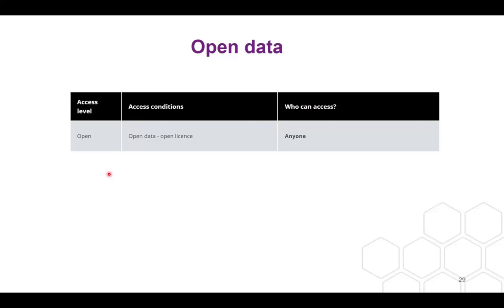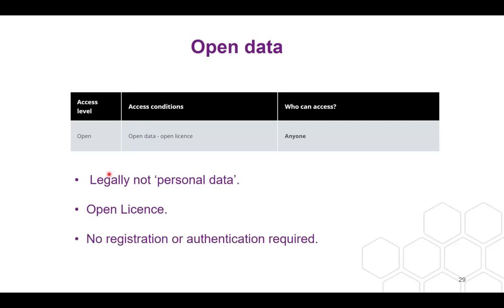Data licensed for use with an open license are data which are not personal and have relatively few restrictions to use. By preference, the open government license is used where data collections are crown copyright, and the Creative Commons attribution license where the data collections are copyright others. It's important to note that to access open data, no registration or authentication is required. The data can be automatically downloaded or viewed in our online tools. Let's see some examples.